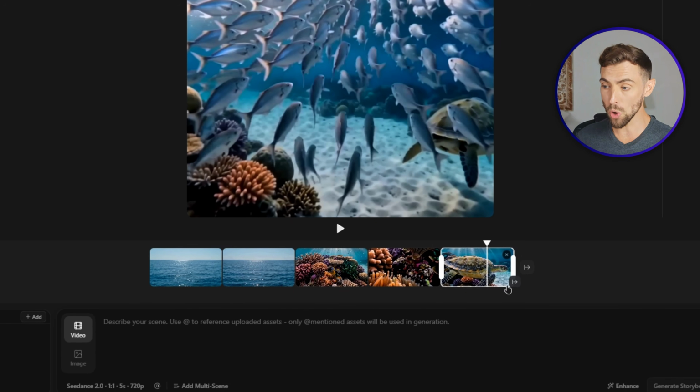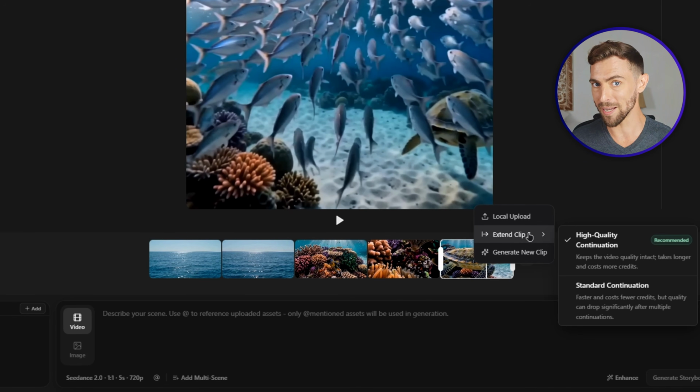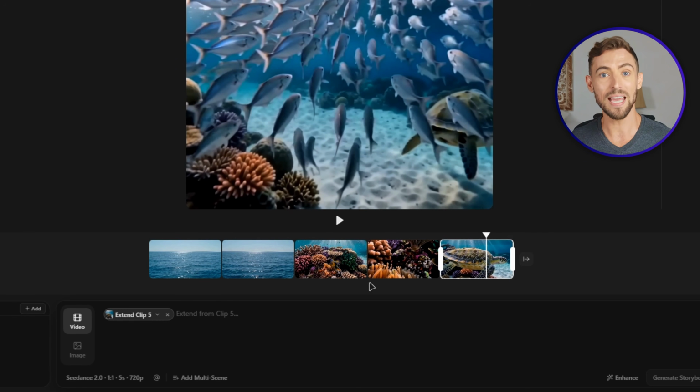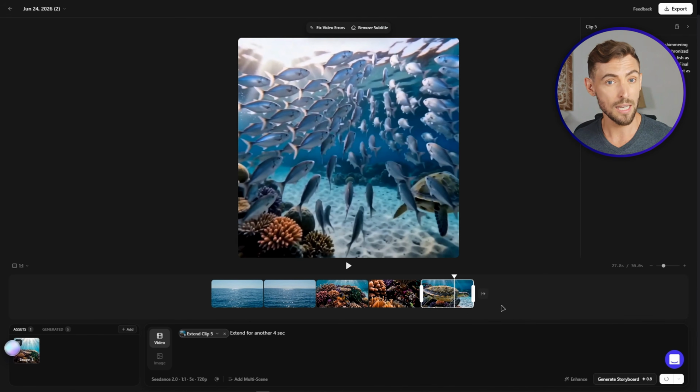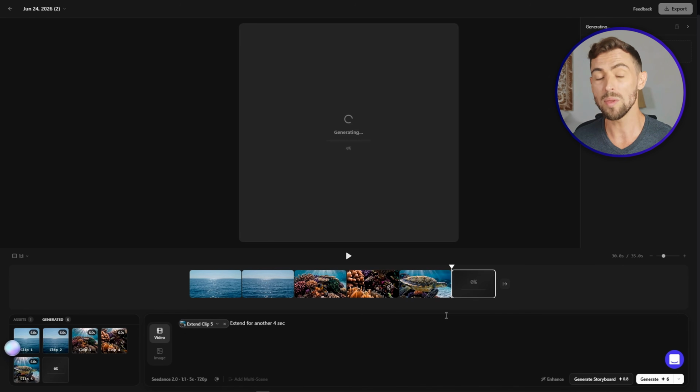If a clip is too short, I can just extend it by clicking on Extend Clip, and the agent will continue that same scene for another few seconds in the same style, the same lighting, the same camera movement. So a 5-second establishing shot can become a 10-second one without you regenerating the whole video. And that's it. That's the whole workflow, from one prompt to a 30-second finished video with 5 different connected scenes, all consistent, done in about 4 minutes.